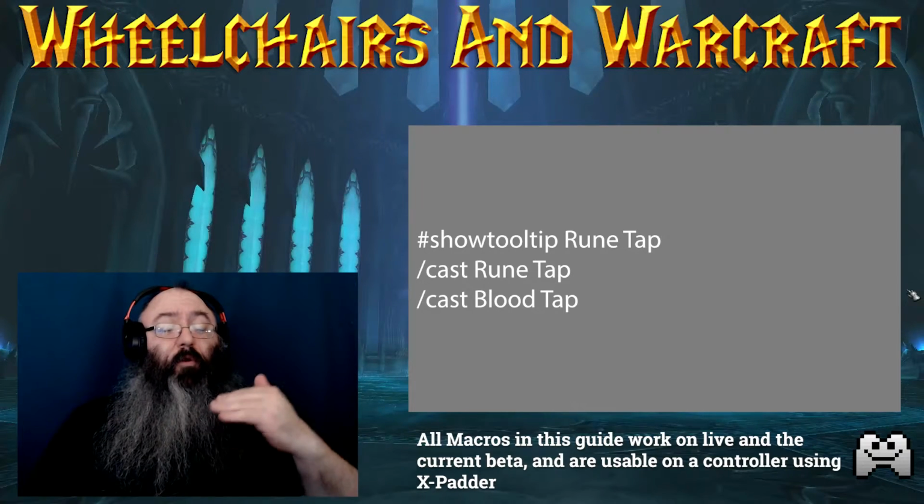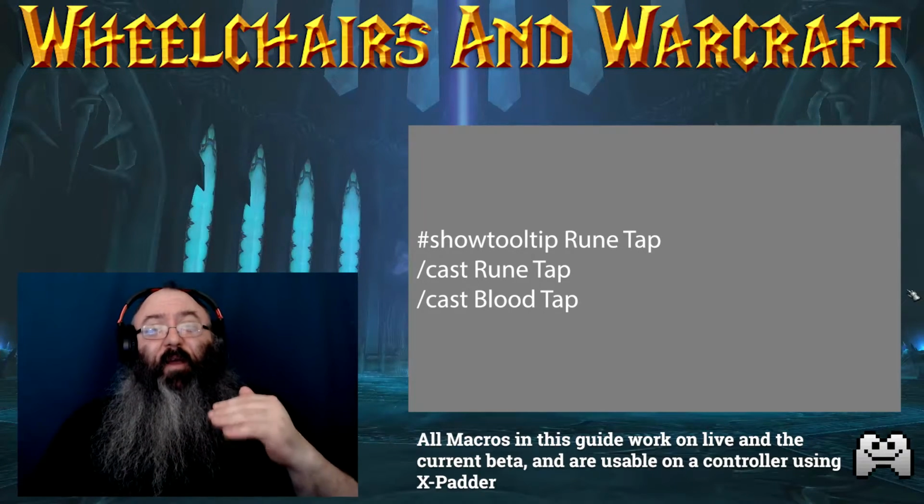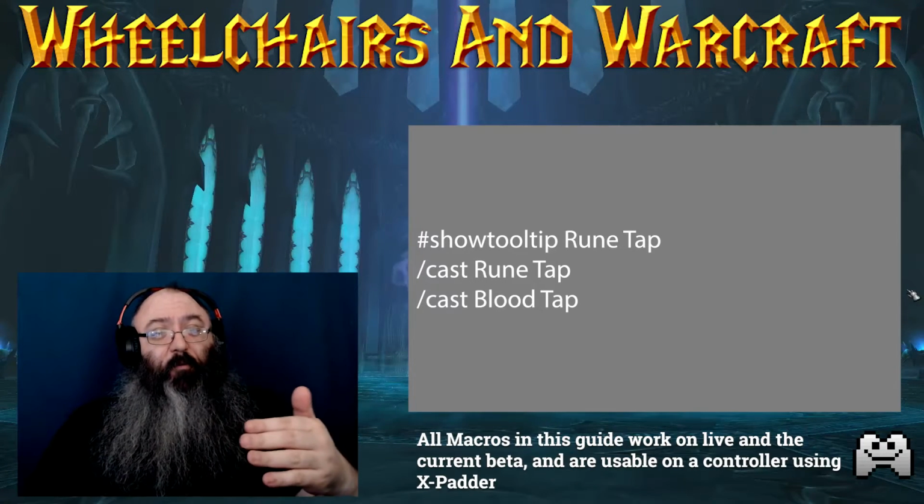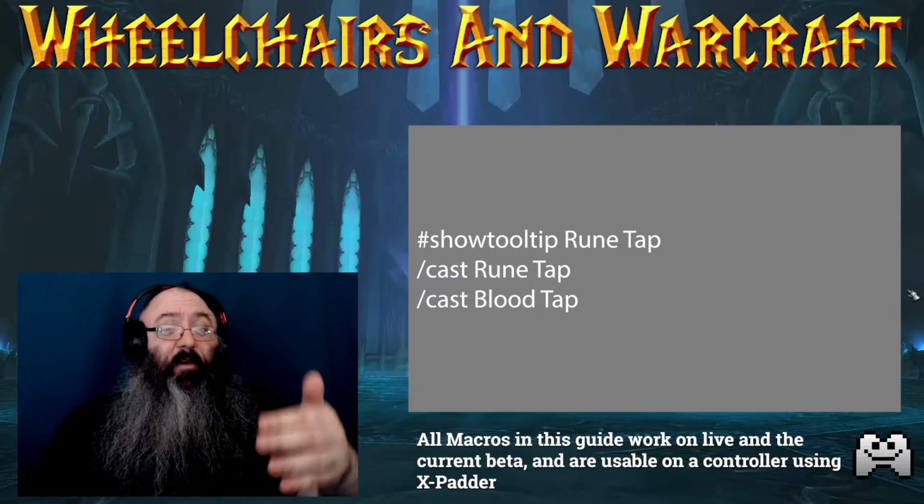Whereas if you put Rune Tap into the macro first and you don't have a rune to use, then the Rune Tap won't go off and then the Blood Tap will go off, generating a rune.